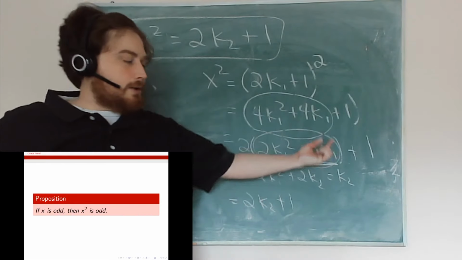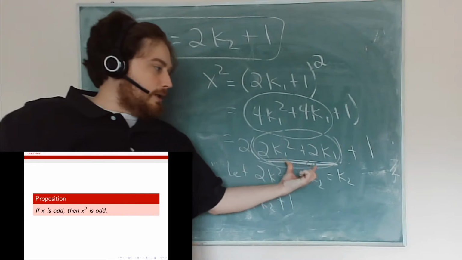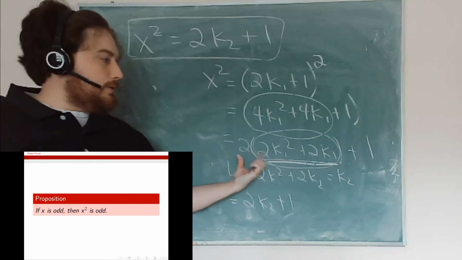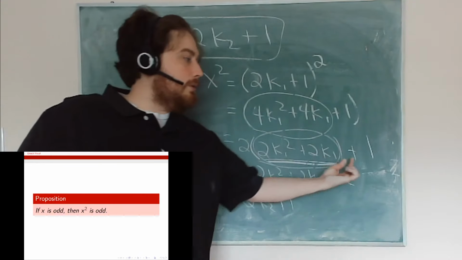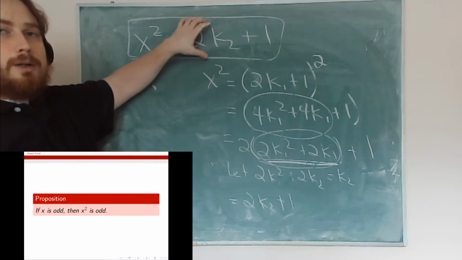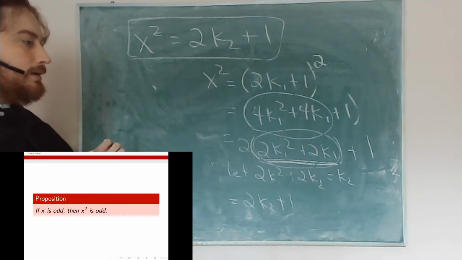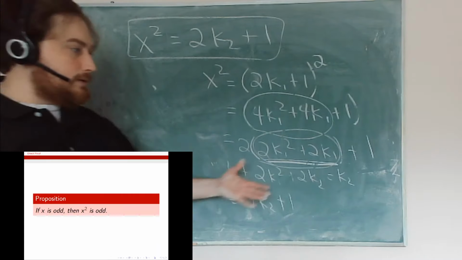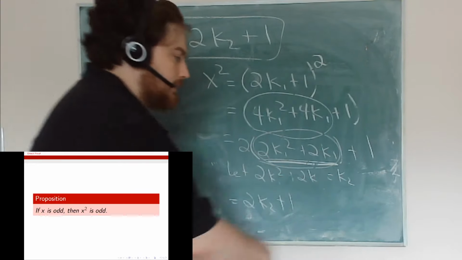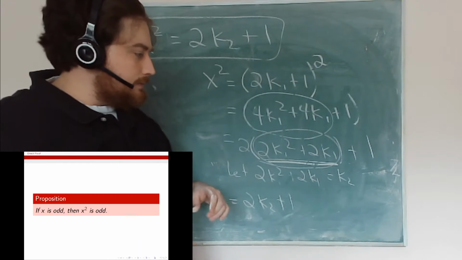So instead of writing this all out all over again, we're simplifying the writing and just saying, okay, we're going to denote this by k2. So that then what I get is 2 times k2 plus 1, so that we get x squared in the form that we want, so that we know that this is an odd number. So, easy answer here is that we introduced the k2. That's supposed to be a k1. We introduced the k2 so we don't have to write this.